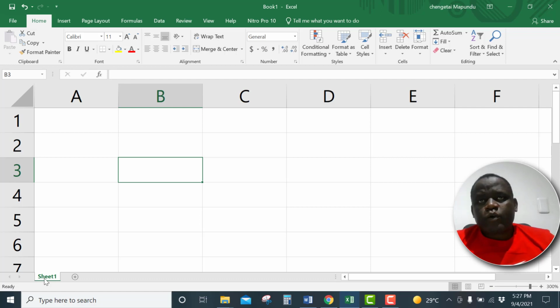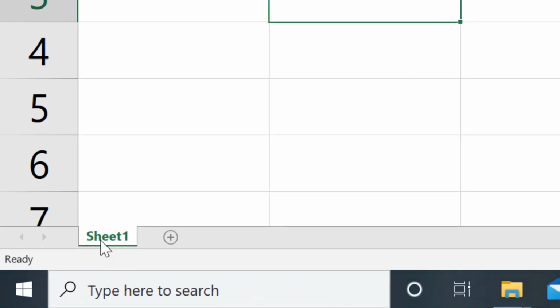It is because on the settings, remember, under File, Options, you can set the number of sheets that each workbook will bring when you open Excel. You can set it to any number that you want. Usually the default in other applications is 3, but on 2019 the default most of the times will be 1. Don't worry about that, because at any given time you can add the number of sheets that you want by clicking the plus sign that is to the right of Sheet 1.